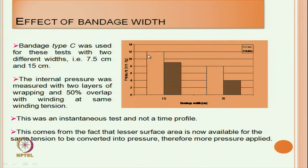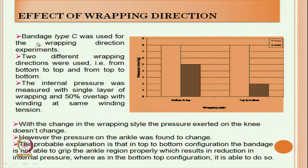This is the knee zone and this is the ankle zone. Bandage type C was used for the wrapping direction. So, here is the effect of wrapping direction, keeping all other parameters constant. Two different wrapping directions were used: from bottom to top and top to bottom. This is bottom to top and here is top to bottom.